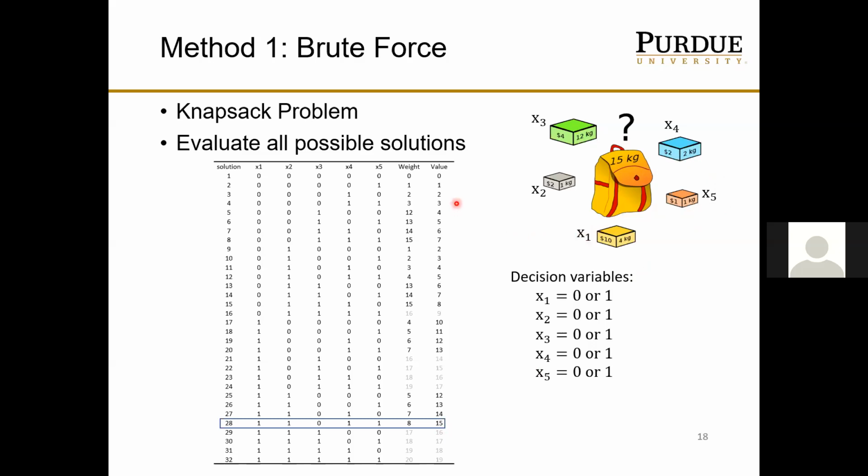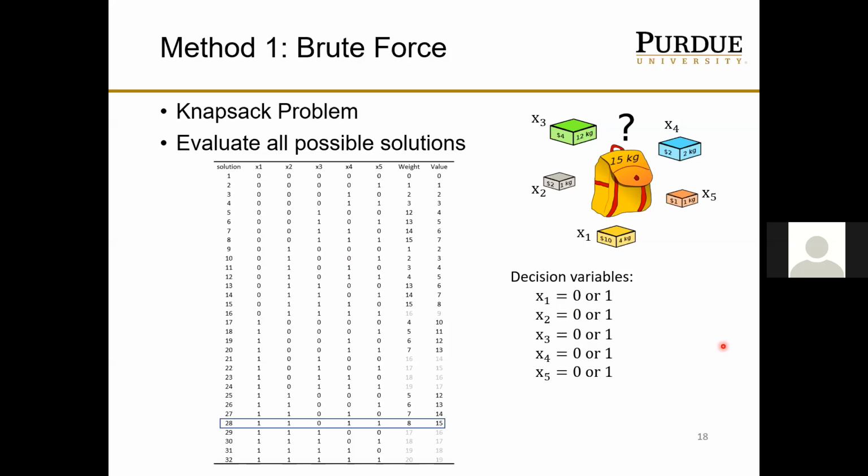Okay, so this is a way to list all the possible solutions. And the thing is, it's the same problem as the previous traveling salesman: you have to evaluate all the possible solutions. So how many solutions are there? If you have 10 different items, how many solutions do you need to evaluate? For 5, this is 32. For 10, it's 2 to the power of 10.